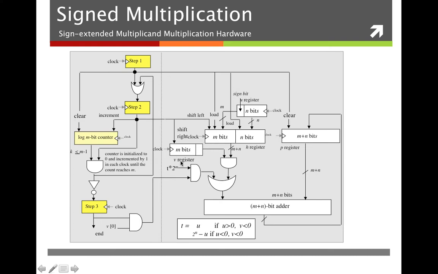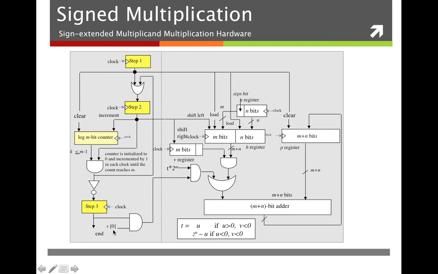And then you have this n-bit multiplier, which will come in, and based on the bits of this n-bit multiplier, you have this control circuit here that's going to perform the multiplication. And then, of course, the correction will have to be added in, which is what this circuit does, based on the ultimate pattern that we have to pay attention to.